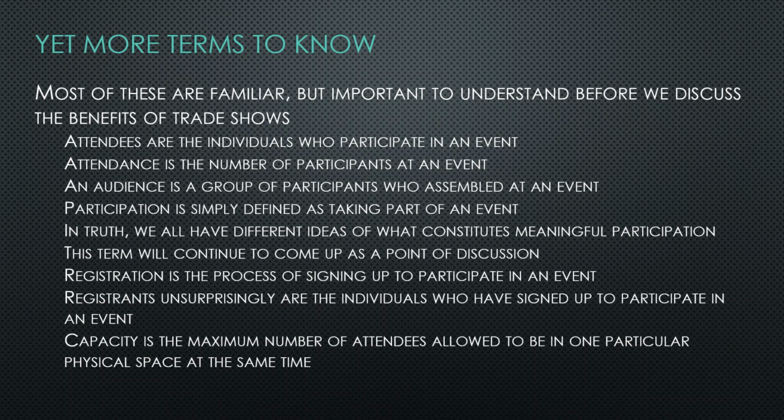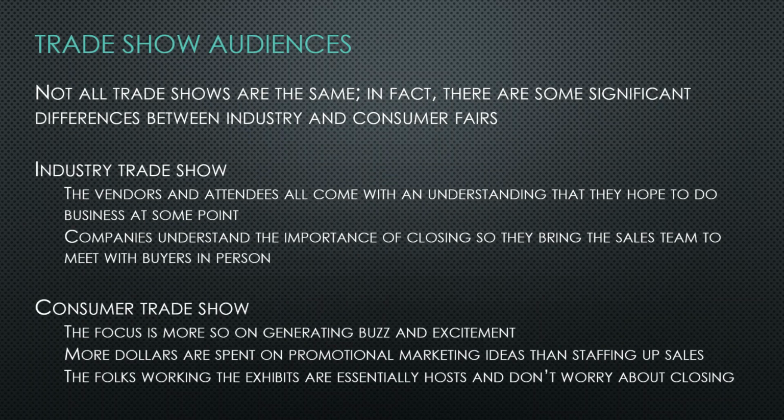Another key thing, you all know what capacity is, but it's very important to think about as you're writing your papers, because you want to know how much your space allows. What's the maximum number of attendees that can be in one particular physical space at the same time? Maybe you can only have 600 people in a room. That doesn't mean you can't have people moving in and out throughout the day, or having different days and different people coming. There are lots of ways to think about how to maximize that capacity to make sure that your event is successful.